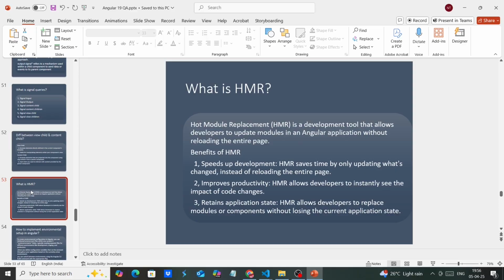Whenever we make any changes, we save those changes, the build happens automatically, and it is reflected in our UI. But the thing is, it will refresh our complete page, so obviously we will lose our existing state. Since HMR is enabled, it will modify only certain areas. It is not going to refresh the complete page. As of now, HMR is enabled for the CSS section. So if I make any CSS change, once I save, the page is not going to refresh. At the same time, whatever change I have applied in our CSS will be automatically reflected in our UI itself. Okay, we can move on to the next question.